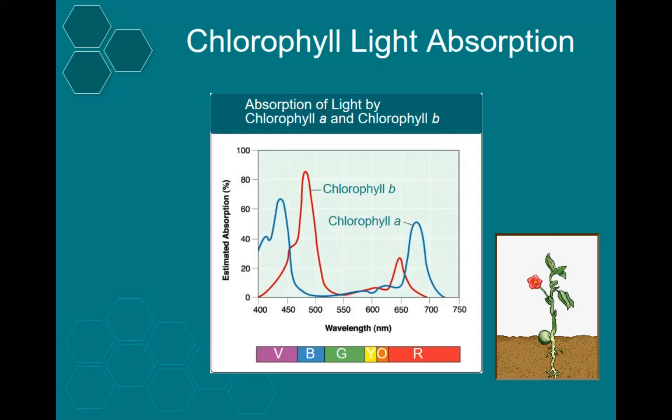So as you take a look at the activity we have for you today, I want you to be thinking about where optimal absorption is, and so what light is the most important for plant growth, and realize that this is going to be slightly different from plant to plant depending on the type of chlorophyll they have as the majority of their chlorophyll.